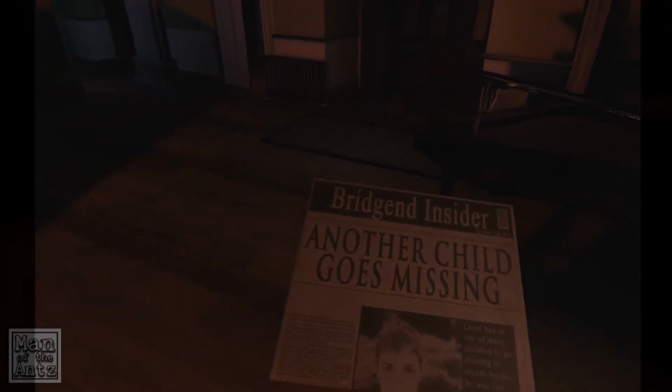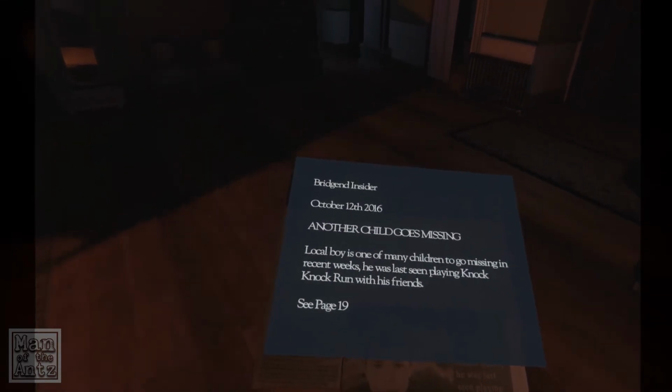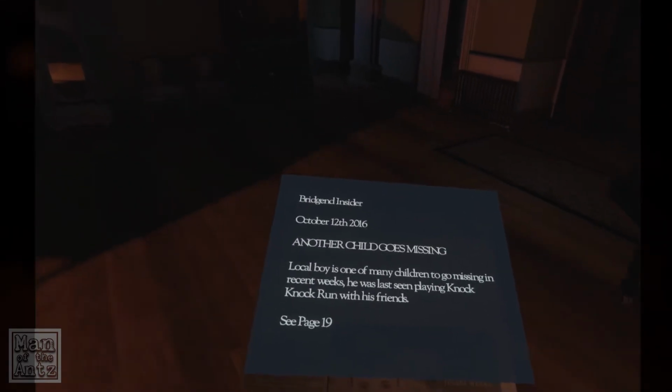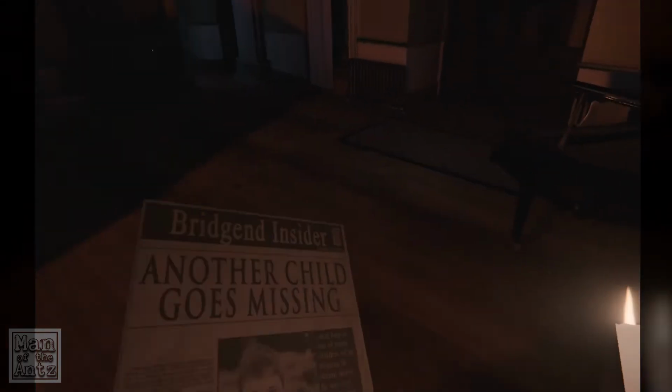What have we got here? Another child goes missing. Local boy is one of many children to go missing in recent weeks. He was last seen playing Knock Knock Run with his friends. See page 19. God, that's my hand. That freaks me right out.